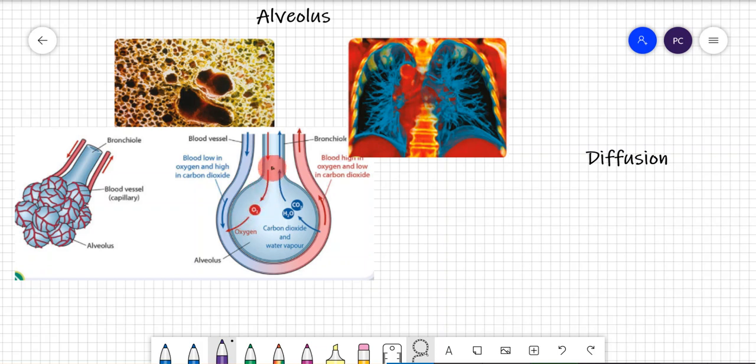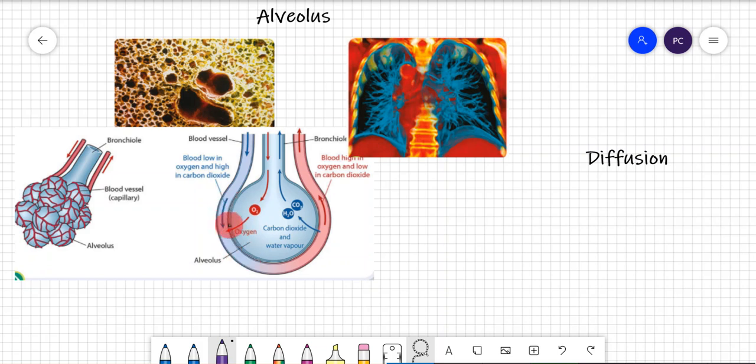And what happens is, this oxygen basically builds up. Let's say there will be a high concentration of oxygen when we breathe in, for example, here within this air sac. And what's going to happen is it's going to diffuse, with this process of diffusion. So it's going to travel from this area where it's highly concentrated, and it's going to pass this tiny membrane, and it's going to go into the bloodstream.